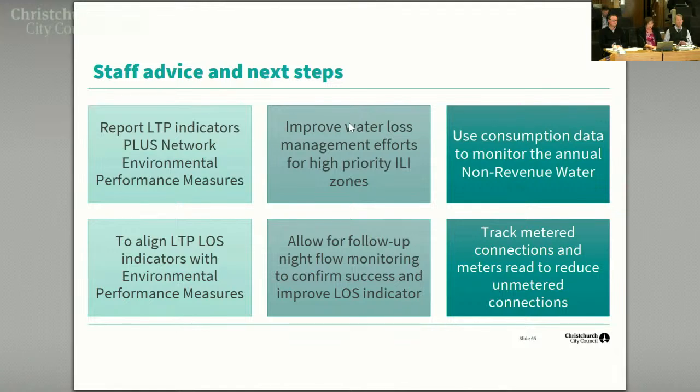And then to conclude, staff will continue to report on the current draft LTP indicators, but we are also required to report on the regulator's environmental performance measures. Future LTPs should look at aligning our indicators with those performance measures. We will continue to improve water loss management efforts and should focus more on the high priority or the red zones.